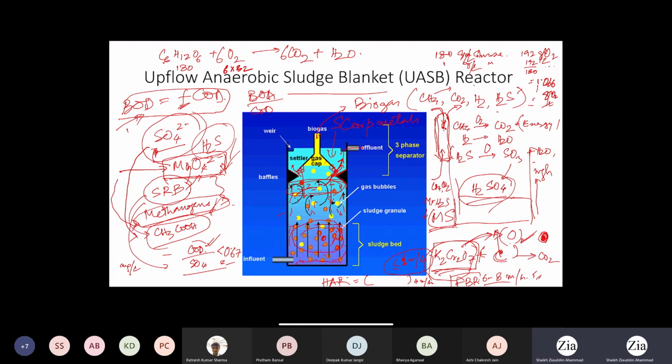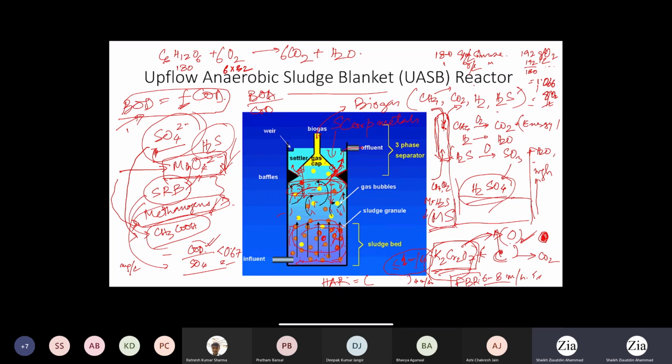One is that in this HAR, hybrid anaerobic reactor, we are not using a moving bed reactor. We are using a fluidized bed condition for fluidizing the granules, and those granules are not grown on an inert surface. They are self-immobilized granules. Upflow velocity is much lower than a fluidized bed reactor. So obviously the pumping cost will be half of the pumping cost you generally incur in a fluidized bed reactor.